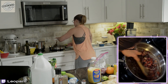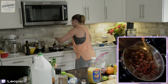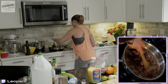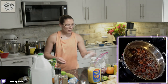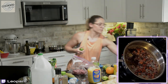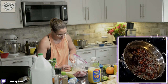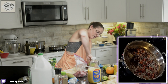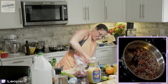I like super crispy bacon. So I'm gonna let this keep cooking even more, but it's basically done. We'll turn it low. Okay, so I'm gonna do a lime. Can you go back to the cutting board or the bacon? No, it's fine. Which one? Just watch me, chat. Ignore the bacon for now. Never ignore bacon.